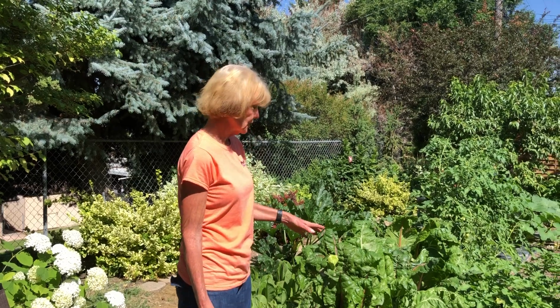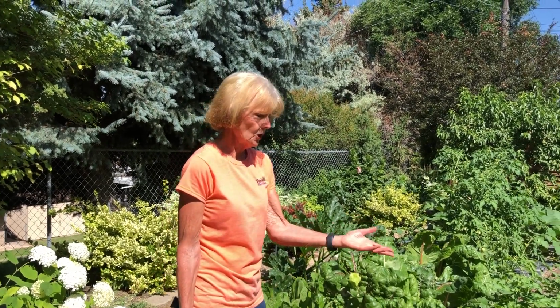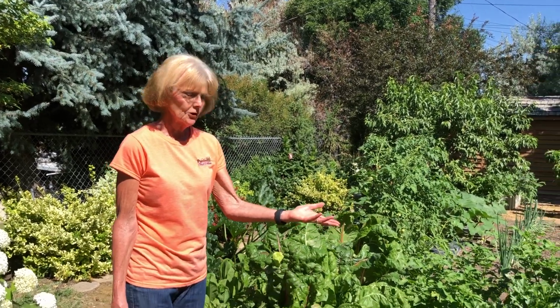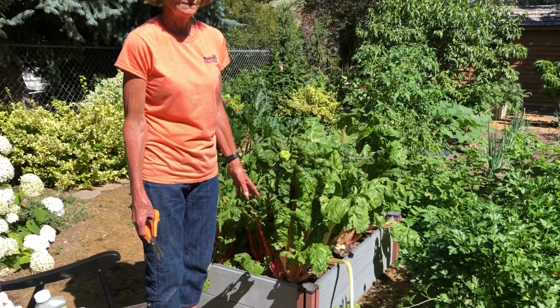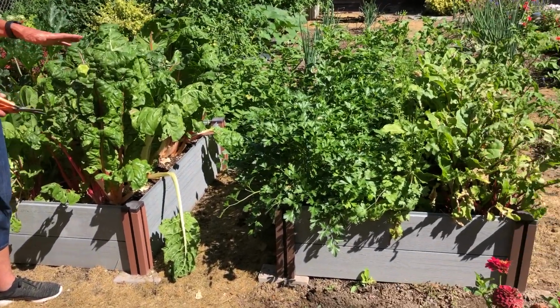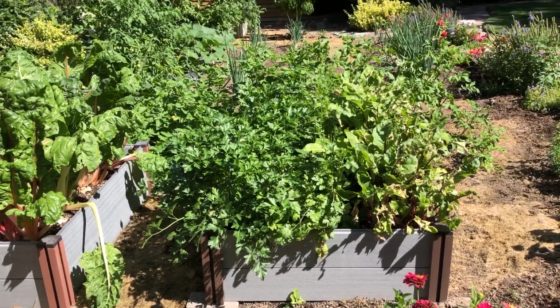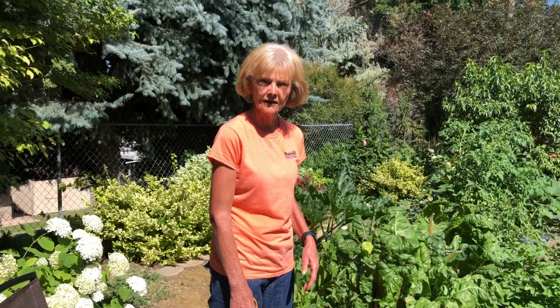In our garden, I grow Swiss chard, lettuce. I've got parsley, cilantro, and beets in my raised beds. I really like the raised beds because the soil in it is so nice because I've used a raised bed mix, and they're easy to control. You can get a lot of food in a little area.